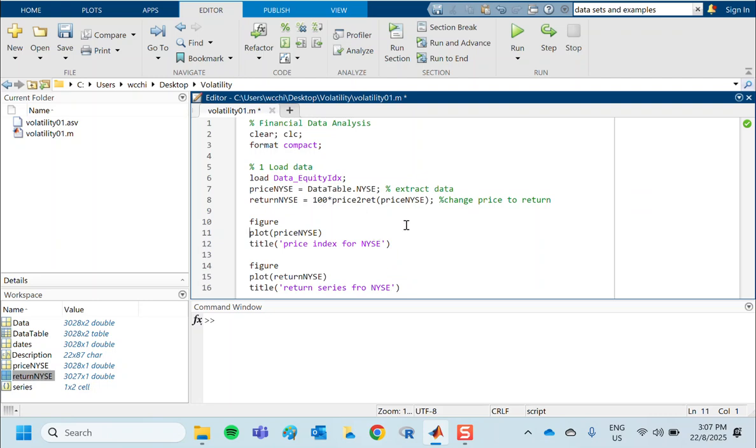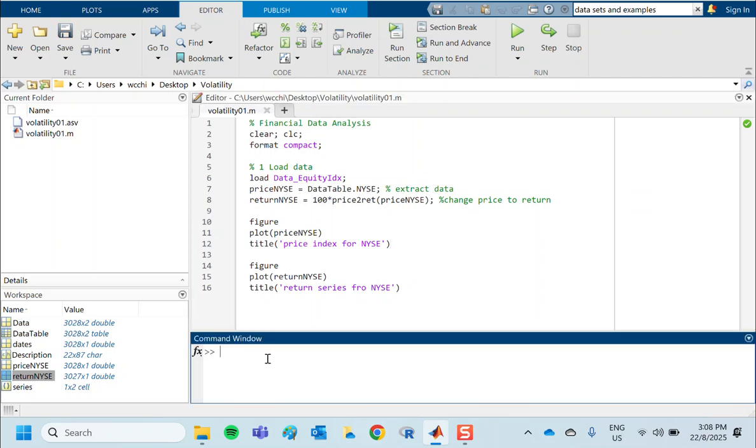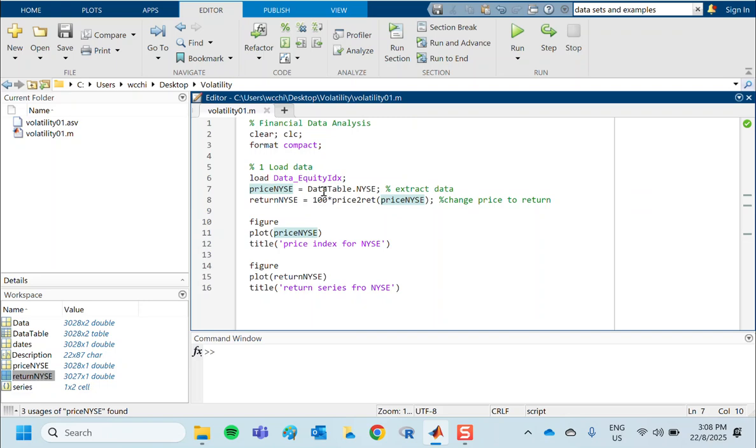So basically, this is the environment for MATLAB. It consists of the editor. We save it in a script file. So everything you have run, you will see in the workspace. If you want to see the result immediately, you will see the command window. So you can type the code here as well. Just that the editor can make it easier, because every time you run it, you just need to make some amendment to your editor. So after that, let's say if you want to change price NYSE to P NYSE, you can just change it in your script under the editor.